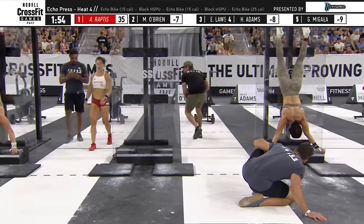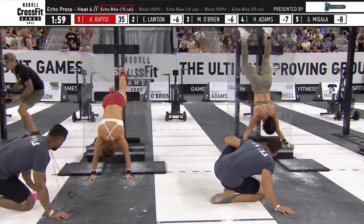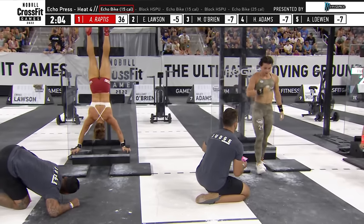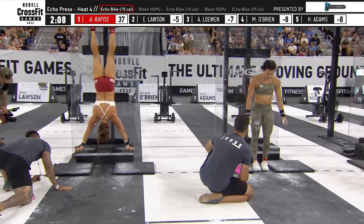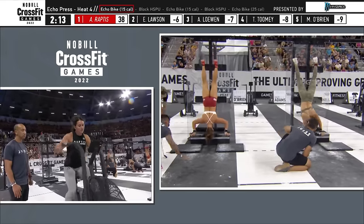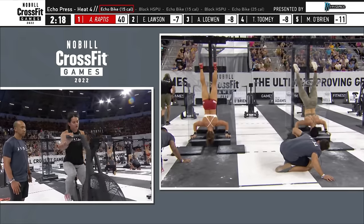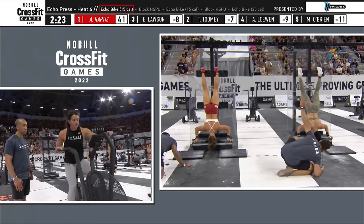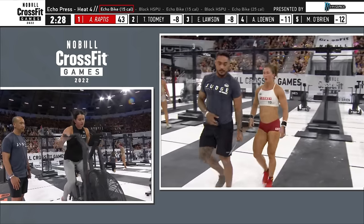Raptis made a huge splash in quarterfinals. Here comes Toomey as Raptis is already through her first set of 10. And nobody panic. This is not the first time we've seen Toomey slowest off the first portion of a bike or a row, and that's on purpose. And Tia Toomey has yet to break here on this first set of 10. She has 2 reps remaining, and Toomey got through unbroken.